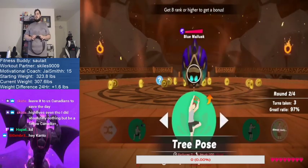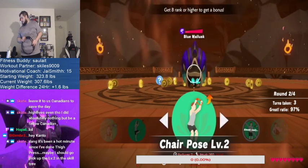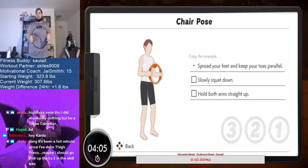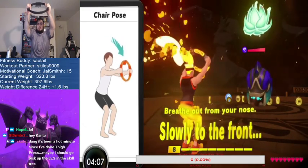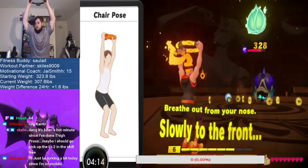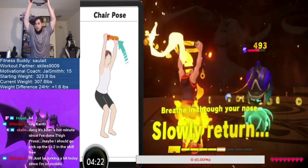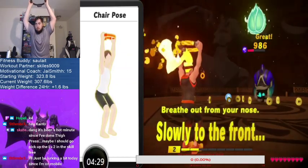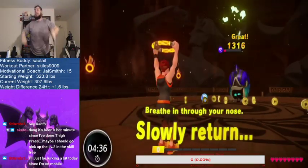$220, $235. I thought that $235 hit multiple. $260, $220. All right. So chair pose level 2 it is. Yeah, thigh press level 2 is like $295 power. It's pretty awesome. Chair pose. All right. So squat down, hands up. Perfect. Lower a little more. Be sure not to bend your lower back too far backward. Bend a little more. Close. Oh, that bend.